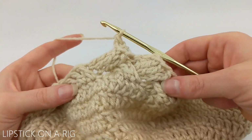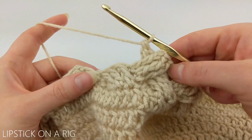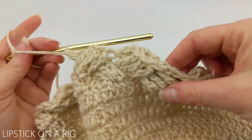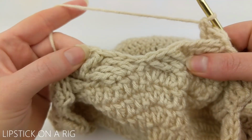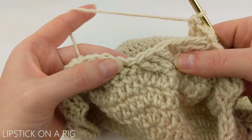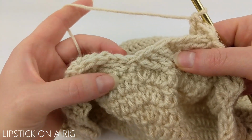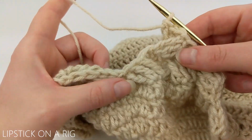So go ahead and repeat that pattern going all the way around your row, and I'll meet back up with you to show you what to do with our 3 slip stitches here. And when you get back toward the end of your row here, you can see we have our 3 slip stitches right here, and then this is where our new row began.